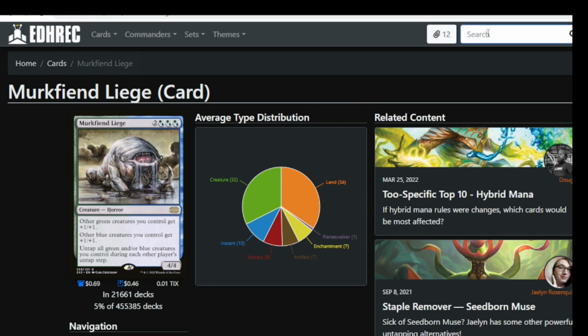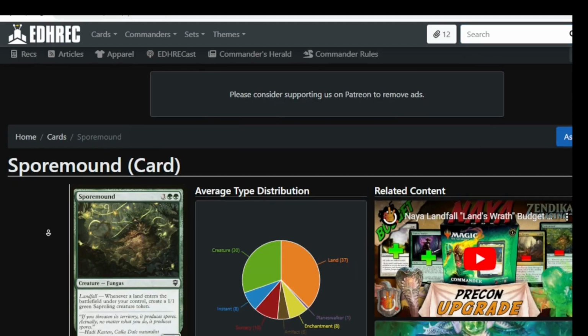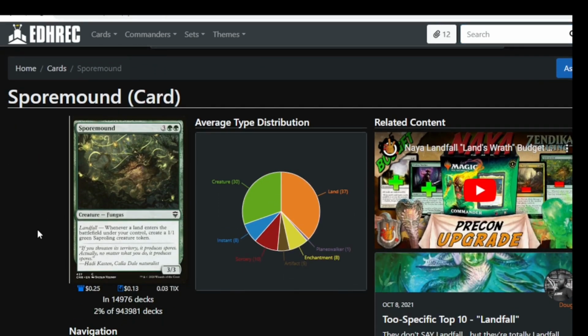So, let's go. And the next one I have here is Spore Mound. For 3 and 2 green, you get a 3/3 fungus. It has a landfall trigger: when a land enters the battlefield under your control, create a 1/1 green sapling creature token. Just like I said, I'm going to play multiple lands all the time, so I'm going to be getting all kinds of creature tokens for that, whether it be these, the 4/4 beast, everything that comes with landfall triggers. So yeah, booyah.